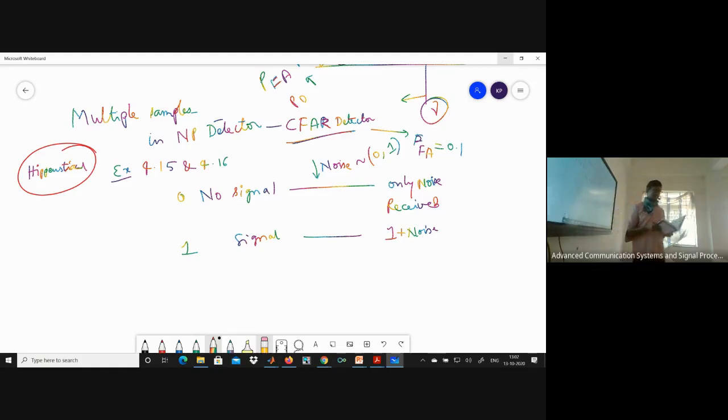Okay, solve the problem in 1 minute. If you need any values, I will open the distribution table and keep it ready. Whatever you would like to have, you can ask me. So design a constant false alarm detector with the given information. If anyone doesn't understand the question, or doesn't know how to solve the problem, please let me know. If any data is required in between, you can also ask me.